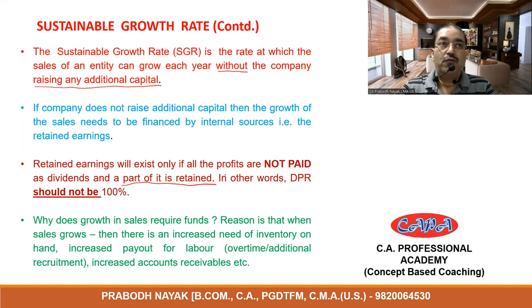In order to meet the demand, I may have to ask my laborers, my workers, to work overnight, second shift, overtime. So labor cost will increase, overtime cost will increase. Sometimes my overhead cost may increase. Then when I sell my goods to customers, I give them a credit period. So again, funds are blocked. So I need working capital to support my growth in sales, in the form of additional inventory, additional production expenses, and an increase in accounts receivable. My debtors balance will increase.